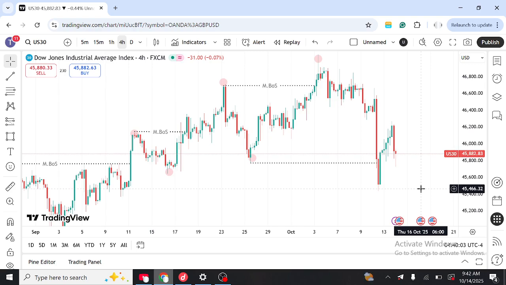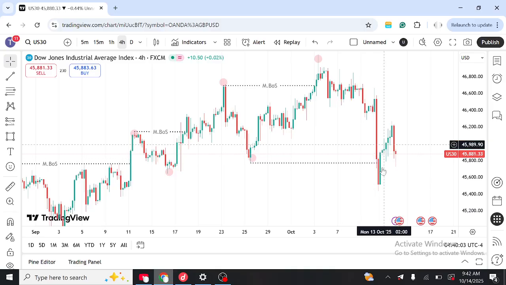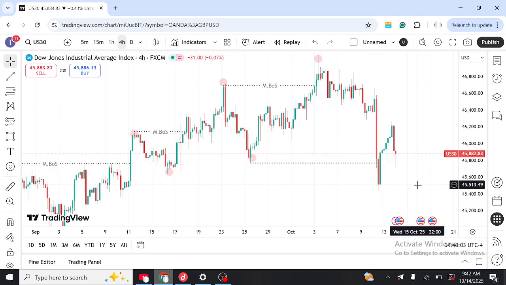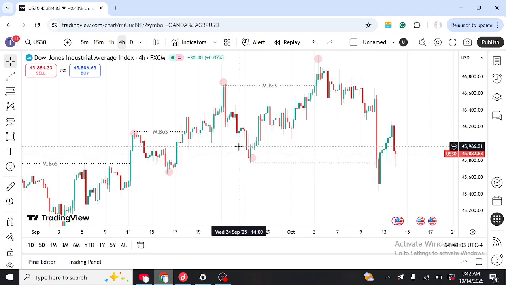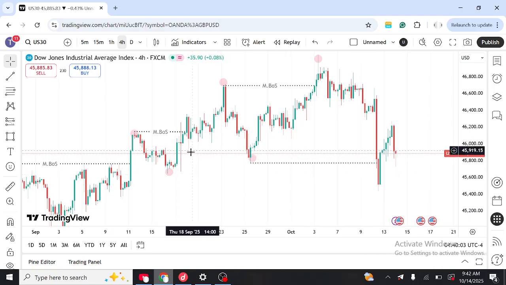This is why loss is inevitable in the market. If you follow this strategy I'm teaching you, anytime you have a loss, let's say you are trying to buy here and then you have a loss, that loss will have meaning. You will know the reason why you have a loss. You understand that now I should not look for a buy, I should start looking for a sell. Now I'm not saying that you should directly buy any time price gets to your low. I'm going to teach you the strategy that will help you to maximize all of this movement.